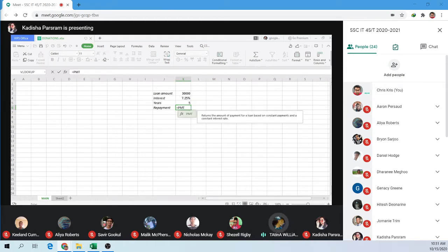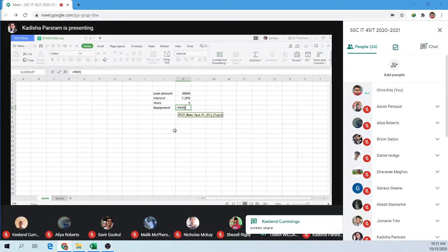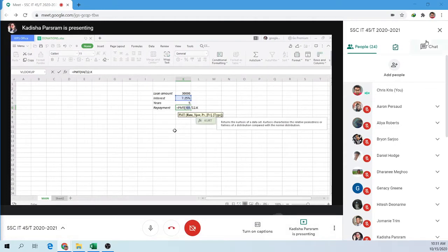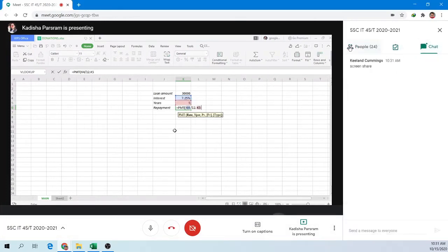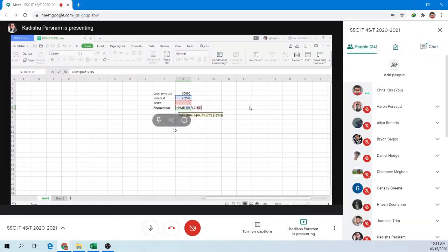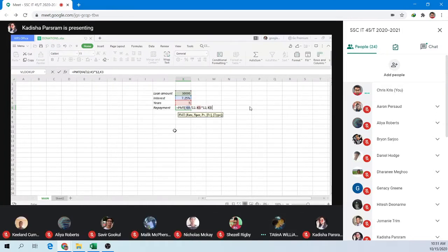Khadija, zoom in. Open bracket, K4 slash 12, comma, K5 asterisk 12, comma, K3, close bracket.